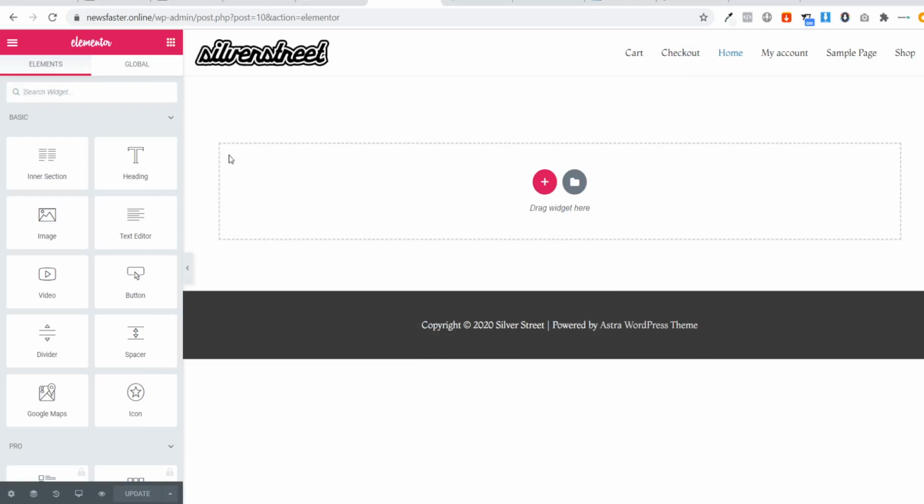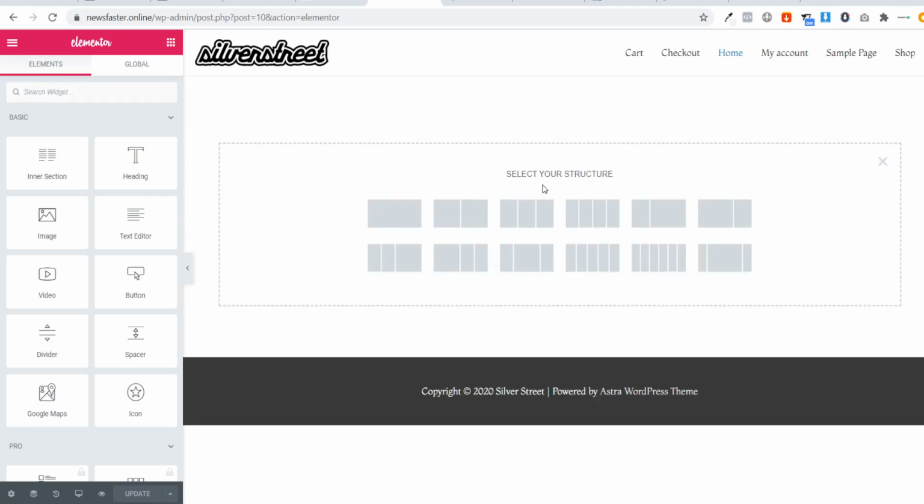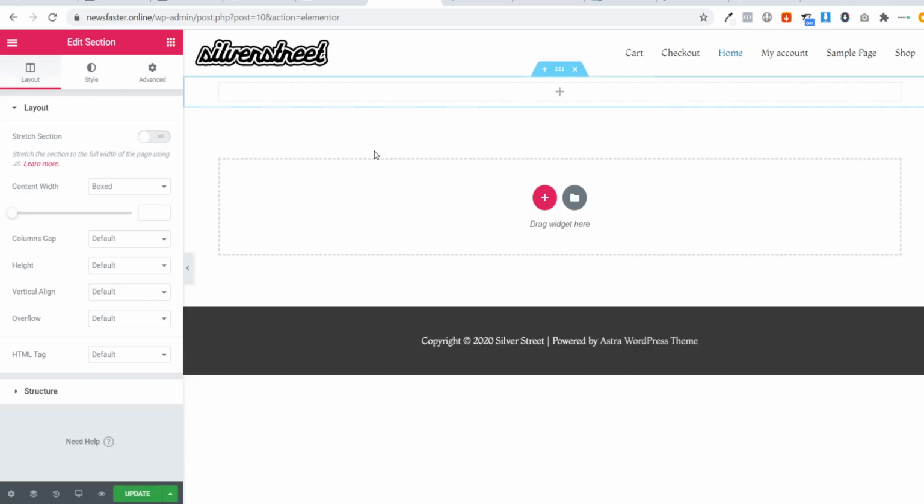So the first thing that we're going to do for our homepage is add in a hero image over here. So with most websites, you'll see you've got a hero image. So that's the big sort of background image, especially on e-commerce websites. So we're going to click plus over here, and then we're going to just add in a single section like this. So with Elementor, you just add in section by section. So we're going to add in a single section.